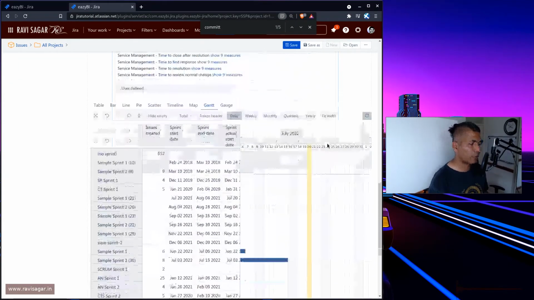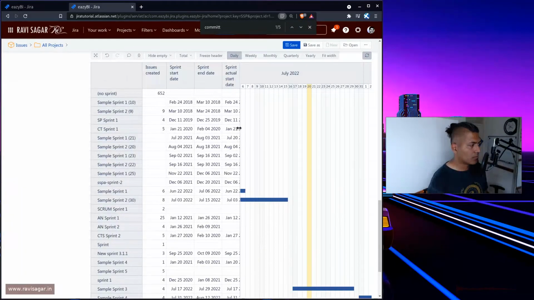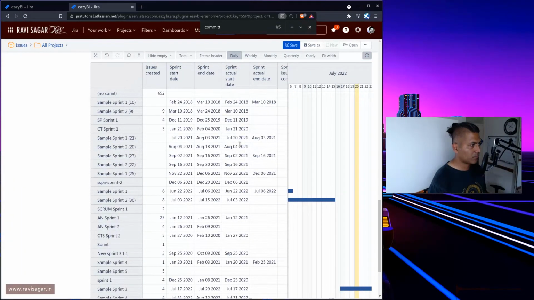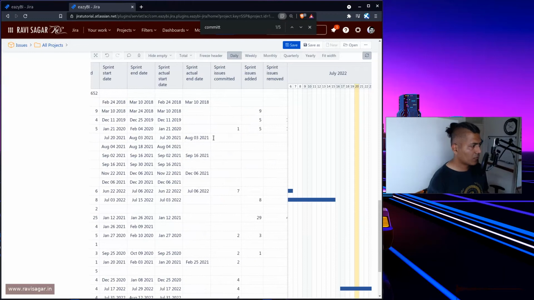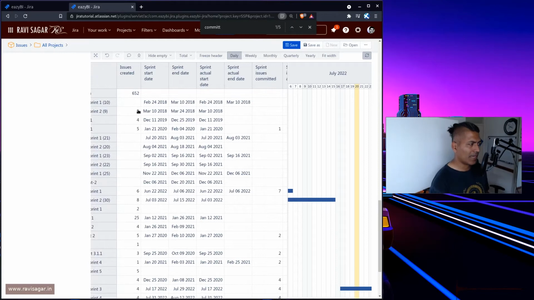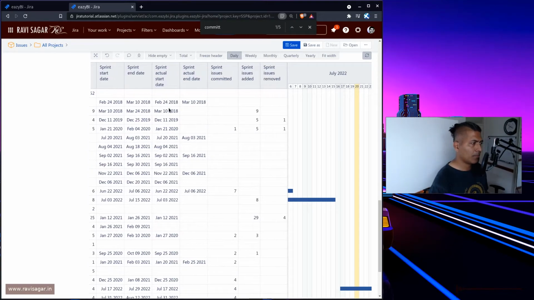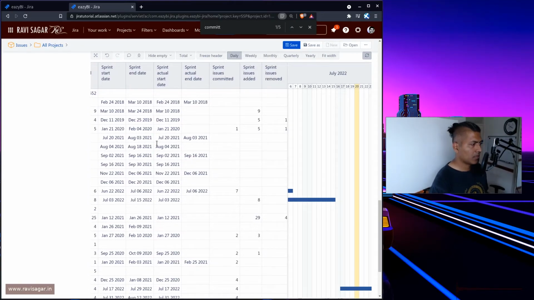But anyways, let us get back to the report. We want to focus on the report, this beautiful report. So yeah, we do have really nice information, hopefully. So we can see here, if you look at this 9 number, right? Let us take a look at the breakup. So yeah, it is 9. But if you add or remove some items, for example, in this particular sprint there are 5 issues right now, but 1 was committed, 5 issues were added, so issues committed 1. It started with 1, then 5 issues were added, 6, and then -1.